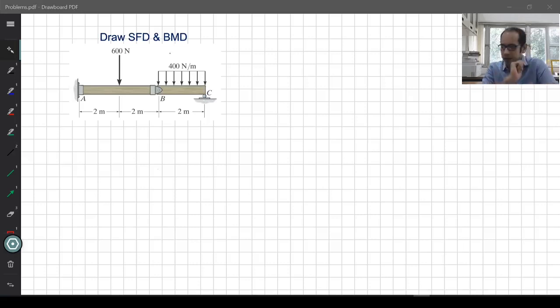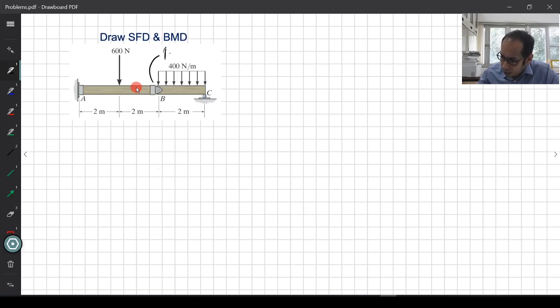The next application example is slightly more involved. What we have here is a propped cantilever beam. You have a cantilever end and a roller at the other end, C over here, and in between you have a concentrated load and a uniformly distributed load. On an apparent glance, it may seem to be a statically indeterminate structure, but your saving grace is this pin. So you have an internal pin which is given over here.